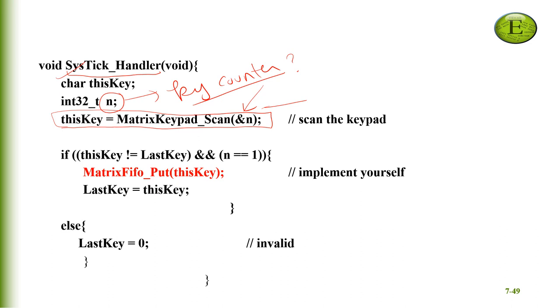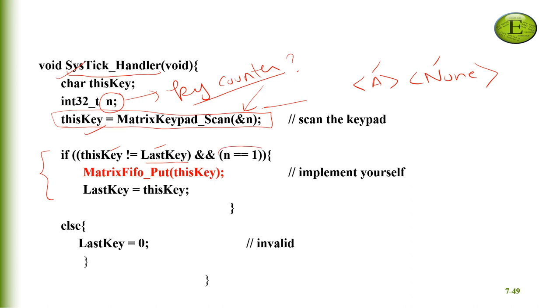And then the next part, inside this routine, we're going to check for the two key rollover. Essentially, what we require is that the last registered key must be different from the new key. It is possible that the last key is a null key, which is fine, because we may have a sequence, a key press, and then there is none. So A is different from the none key. So the last key must be different from the current key that is scanned currently.